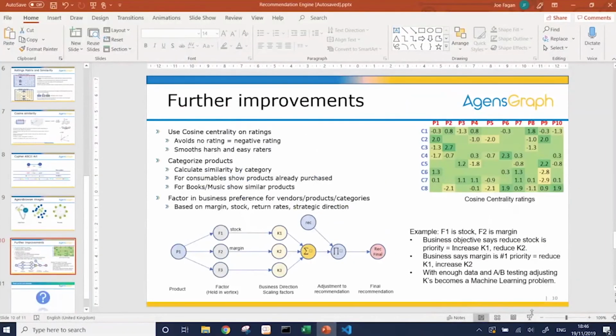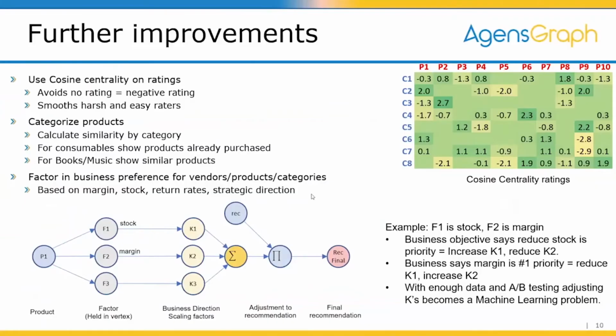What else would I do if I had the time and the energy? Well, first thing I'd do straight out of the box that I didn't bother describing is use cosine similarity on ratings. And the real problem I have is that if somebody doesn't rate a product, in my naive example, I give it a value 0, and that's just wrong. That's just not valuable.